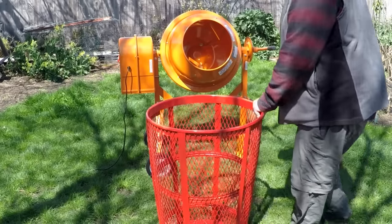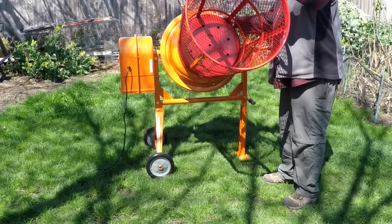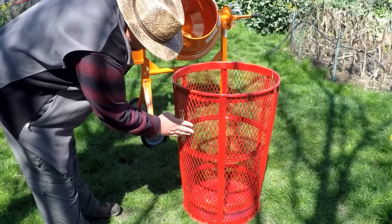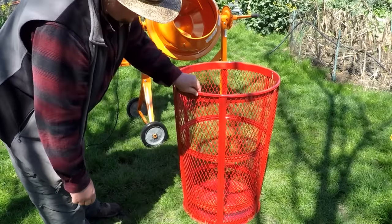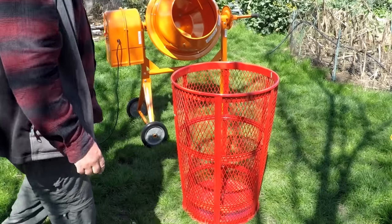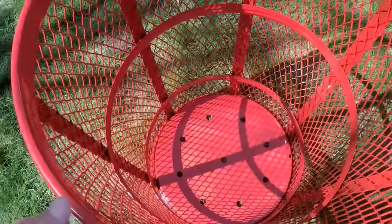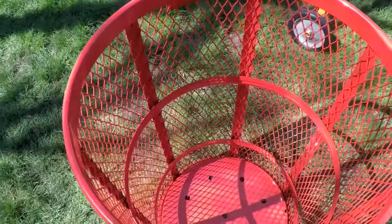Now for the actual trommel, I'm using this 48-gallon outdoor steel waste container. We want to attach it to the mixer like so. As you can see, it's got this really strong expanded metal. It's got good support structure throughout the basket. All in all, very heavy duty, actually weighs 35 pounds. Now I went with the red basket because it was the cheapest in price. They had the same exact in different colors, but it was quite a bit more expensive. So I went with the red.